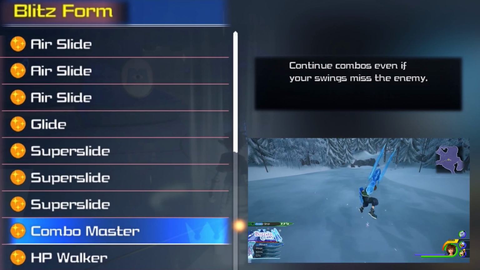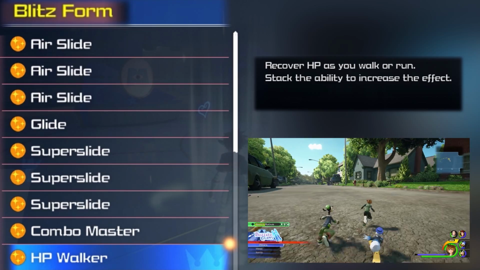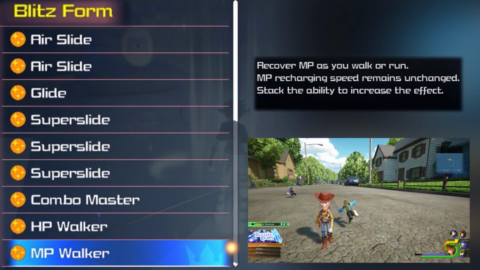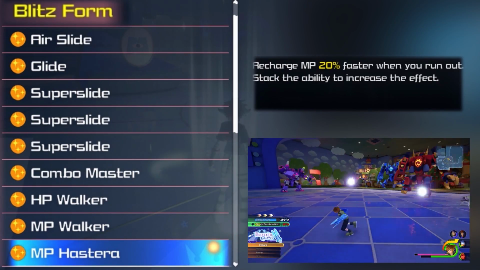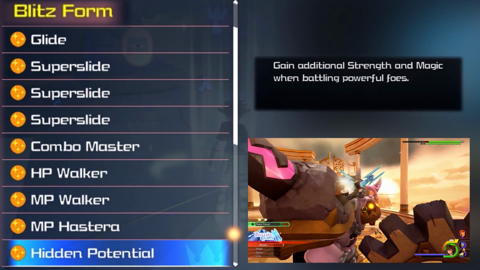Combo Master is in this form as well. HP Walker is an ability that lets Sora recover HP as he walks or runs around. MP Walker does the same thing, except that his MP is recovered as he walks and runs around. MP Hastera makes Sora's MP recharge 20% faster when it runs out. The last ability associated with Blitz Form is Hidden Potential.